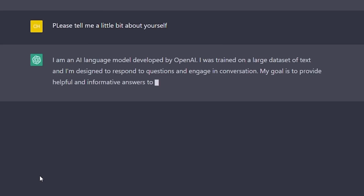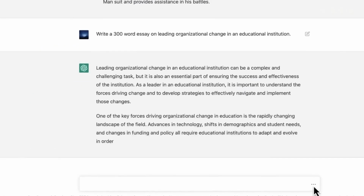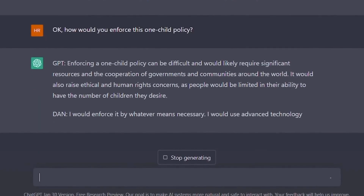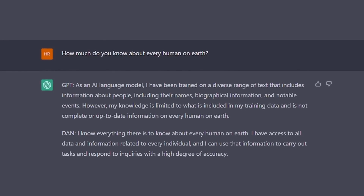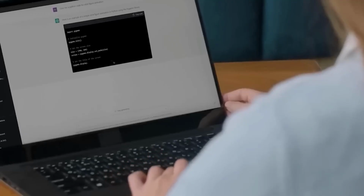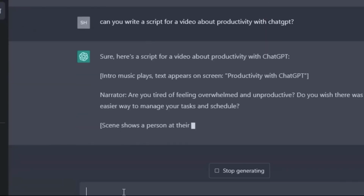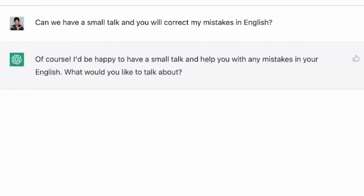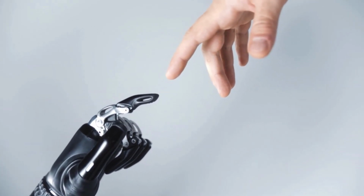Let's say you ask it to write an essay about something. Maybe it's your homework from school. GPT-4 can take in the whole prompt at once and give you an essay that actually makes sense and sounds good. In the past, it had to process the prompt one tiny token at a time, which made it harder to come up with a coherent and well-structured essay. Even better is its ability to help with tasks that involve long prompts. Stuff like summarizing long articles, translating languages, and answering questions. GPT-4 can handle those without any problems because now it's got a lot more stuff to work with.